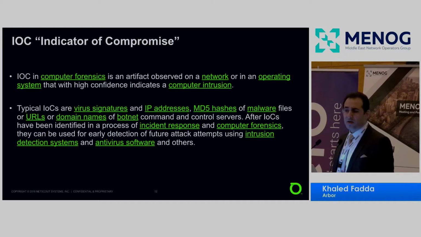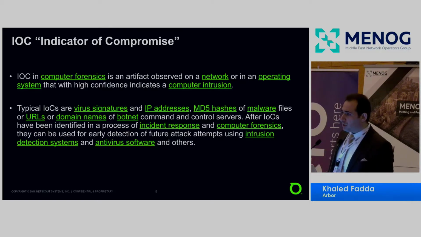So what is an indicator of compromise? Basically, we have indicators every single day in our life. If you go to your car and switch on the engine, you might get a check engine light. This is an indicator that there's something wrong in your car, right? If you go to the washing machine and there might be an issue, it says, oh, this is error number 15, as an example. This is an indicator that you have an issue. We have the same in computer forensics.